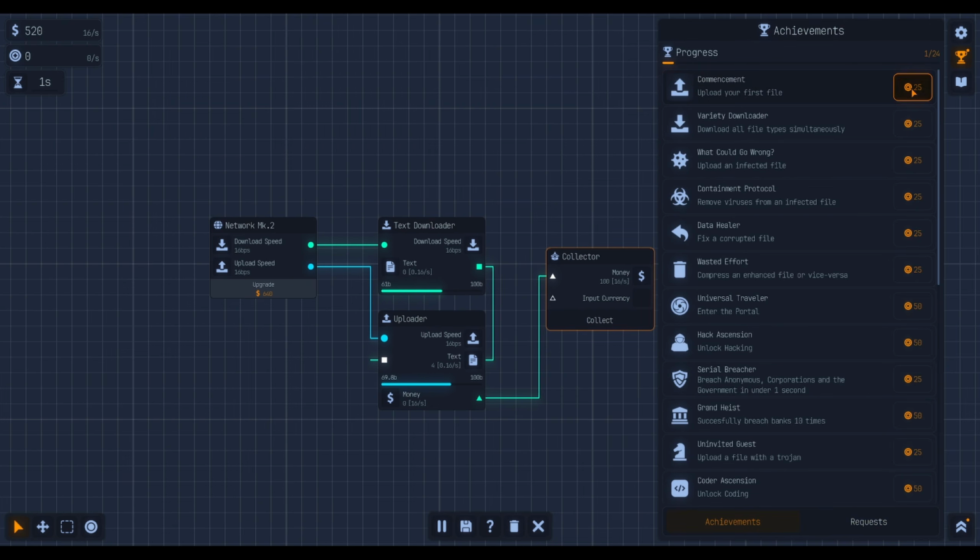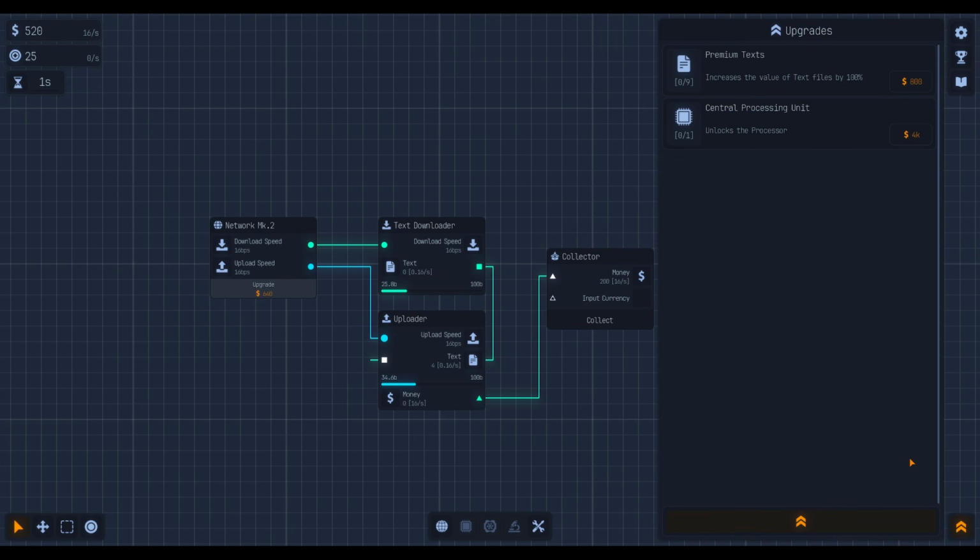So upload your first file. So we're going to take that. We've got 25 of these points. Now down here, this is what I was thinking about. So here's where you can actually upgrade all of your different pieces. Some use money. Eventually they'll also use other things. I don't quite remember, right?